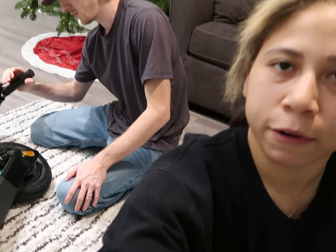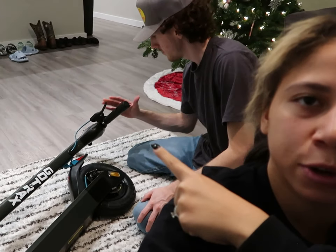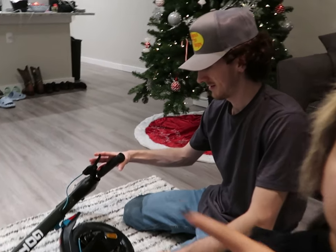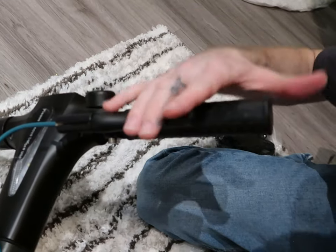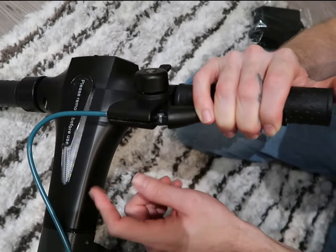So just for reference, my camera's been recording for about 8 minutes now, just trying to get that little piece he's messing with, the brakes, to extend long enough to fit into that little piece. And I'll give you all another close-up of this piece up here that he's talking about. But we're not going to undo it, because that would be awful. This cord's going to come separate from the handlebars. So you have to put this handlebar on later.